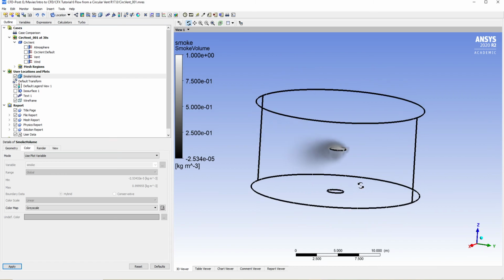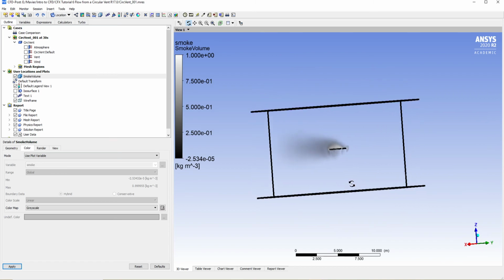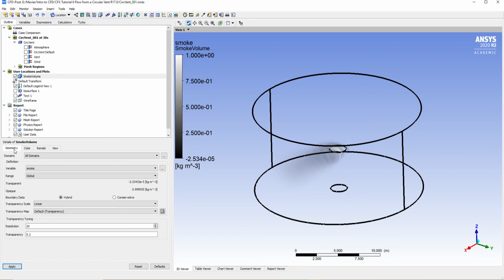You can see that it has much more of a smoky look. You can actually play around with this little bar here. For example, you can do this, and you can see that the smoke has become darker. You can increase the resolution as well. For example, let's change it to 50, and you can see that it is much darker as well, because we increased how much smoke we can see.